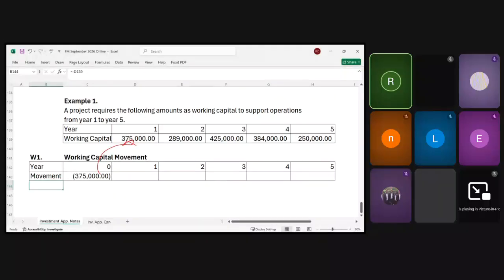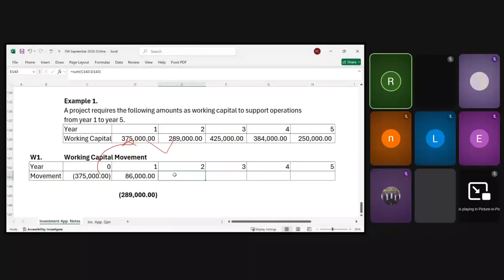Here, from year 1 to year 2, I'm going to put the difference. So what is the difference? Year 1 minus year 2. I put it there. Additionally, 86. What does that mean? It means that in year 2, I need 289,000. So this is the amount that I have invested already, cumulative year 0 and year 1. You can see that this is the 289 that I require in year 2. I have injected that in year 1.